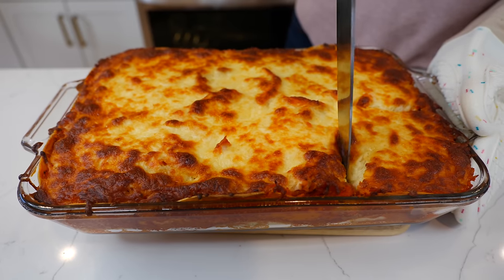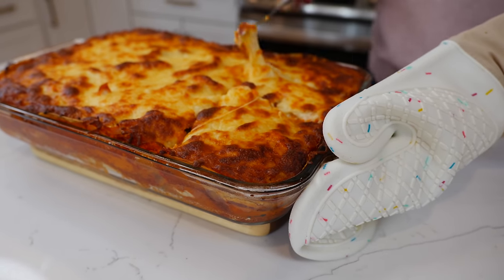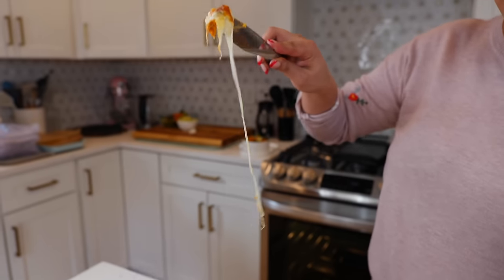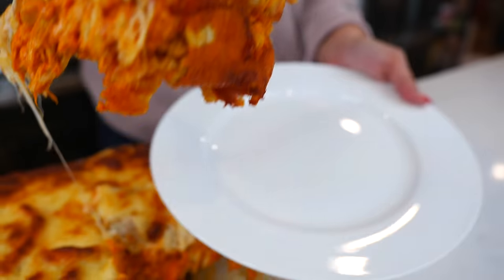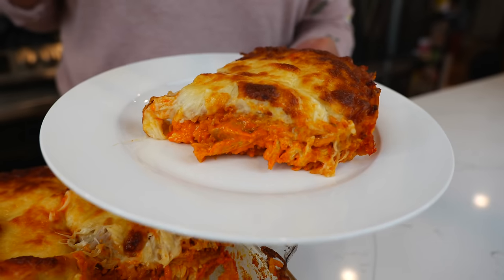And now it's time to serve. Oh my gosh, look at this cheese. Ooh! I want this piece. Oh my goodness, that gets me so excited. Who's ready for a delicious bite?